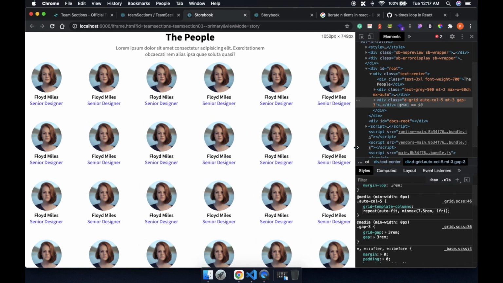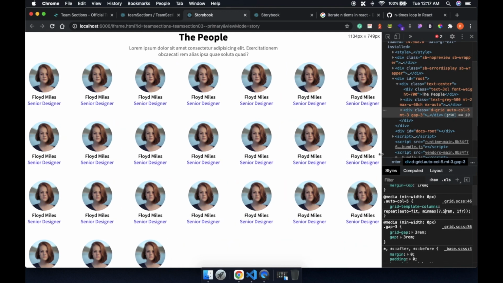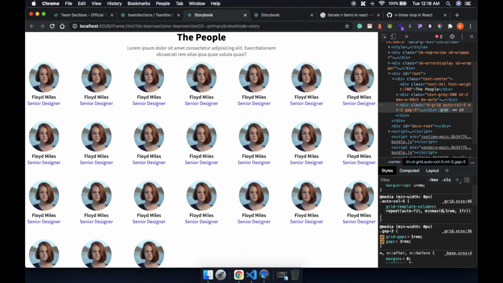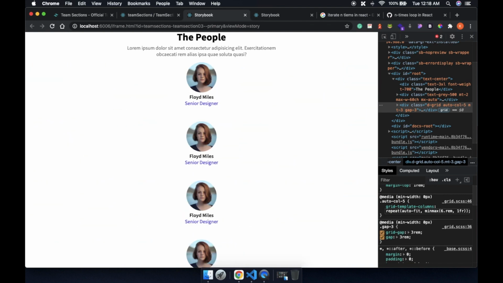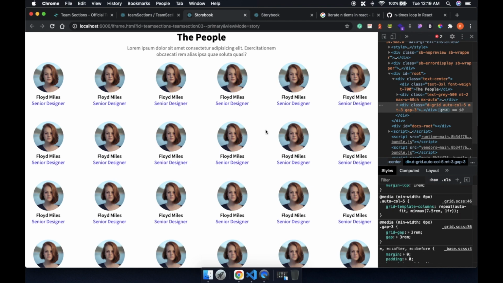Still spacious. Especially at this point. This has nothing to do with the screen size or the breakpoints. This is completely based on the width of individual elements. So 7.5 is not working for us. 6.5, 6. So I think 7.5 should be okay. Do they look okay? Similar?